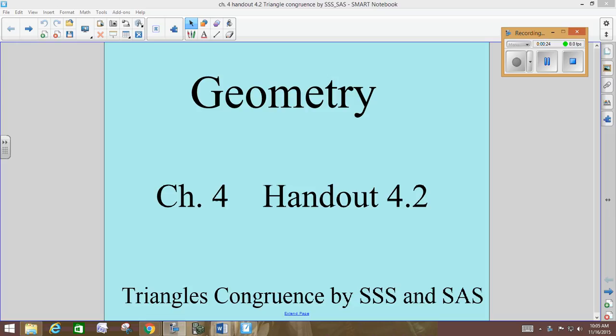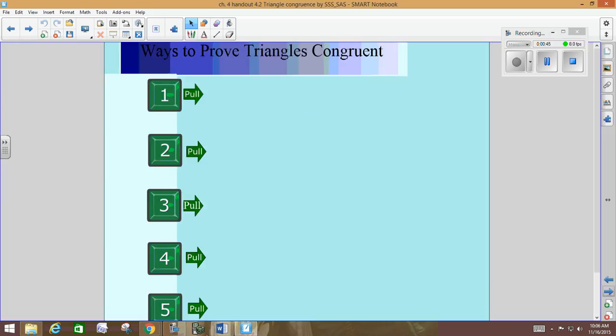Today, we're going to basically go through 2 shortcuts on proving triangles congruent. You no longer have to show 6 things, you just have to show me 3. You will have a total of 5 shortcuts proving triangles congruent, and today we're going to do 2 of them. Wednesday we'll do 2 of them, and then next week we'll do the 5th one, right? At the top of your 4.2 notes are the 5 ways to prove triangles congruent. I'm just going to give you a preview of them.